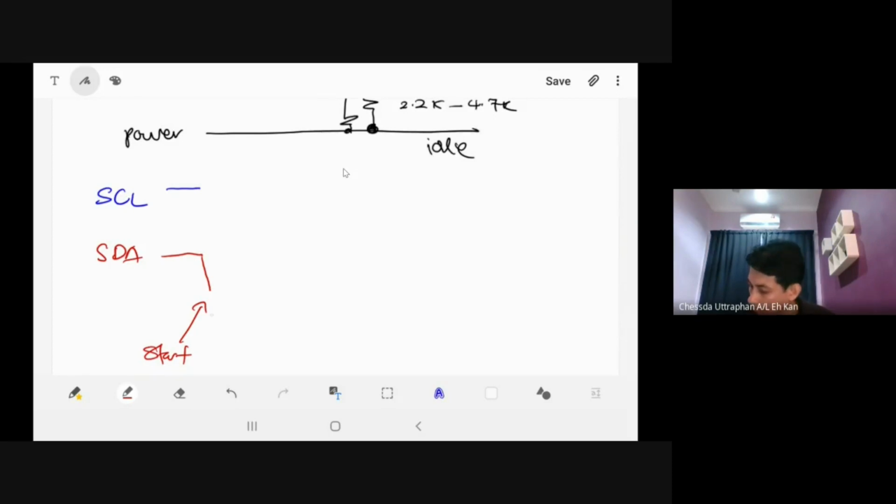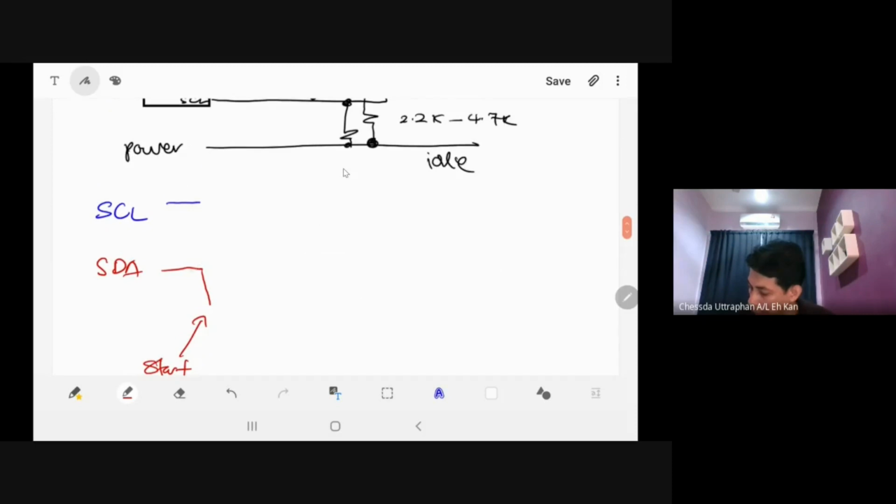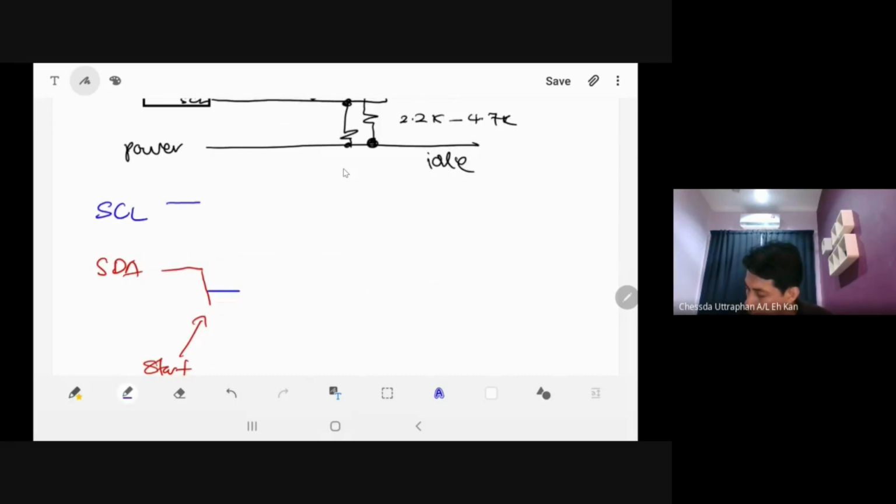Okay, whenever the start happens, the logic here goes down, and immediately after this one goes down, this one will go down and the clock starts to run. All right.